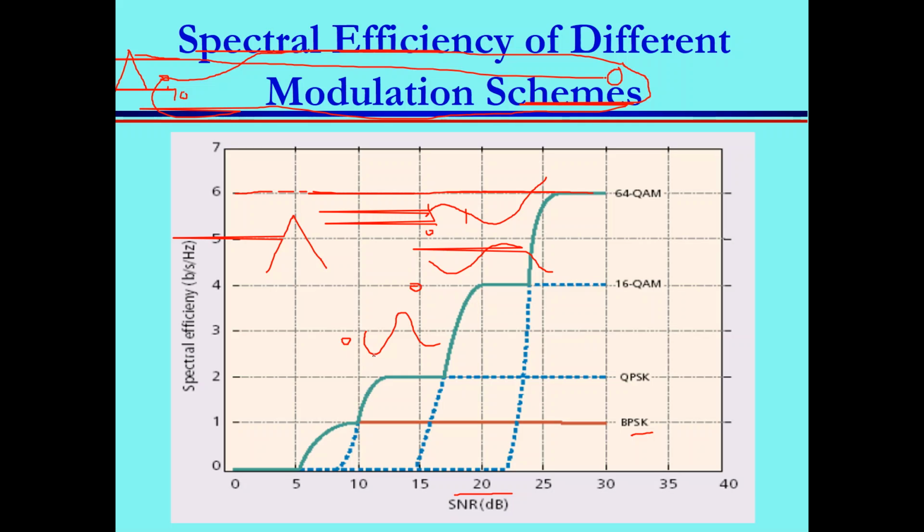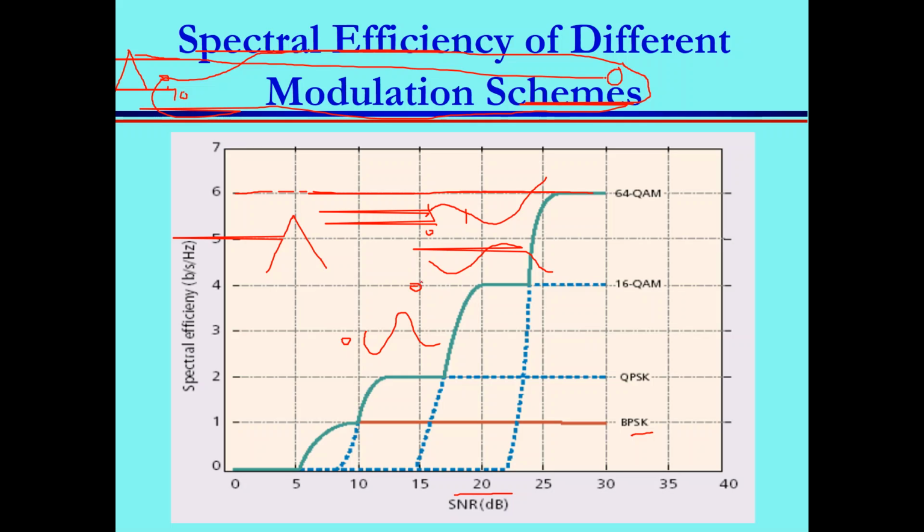Makes sense? Anybody, just let him think. He would rather, instead of using only a fixed modulation for all the schemes, make it adaptive based on the scenario. What happens if you use fixed modulation for all the cases, for all the channel qualities? Tell me. Suppose you decided to use 64-QAM. This guy, his channel is good. He can decode the 64-QAM. But this guy, his channel is so bad. How can he decode it? Yeah, too many errors. Yes, he cannot decode it successfully. That's why you got the importance of adaptation.